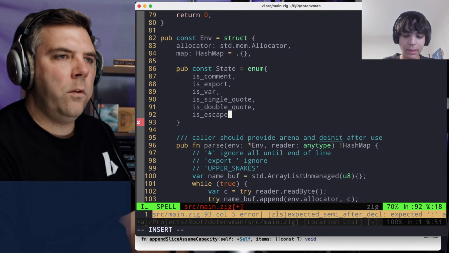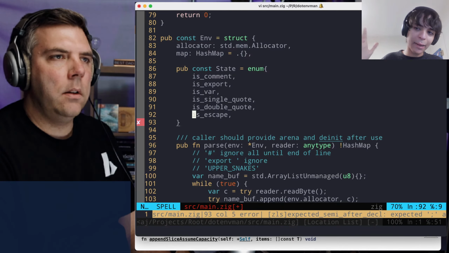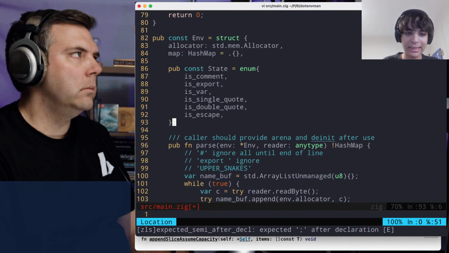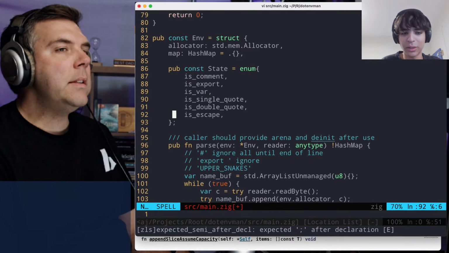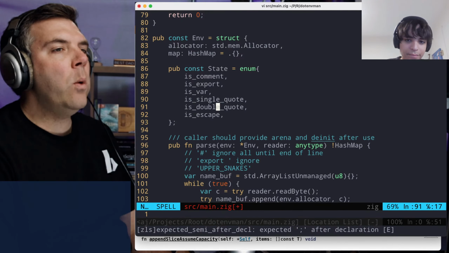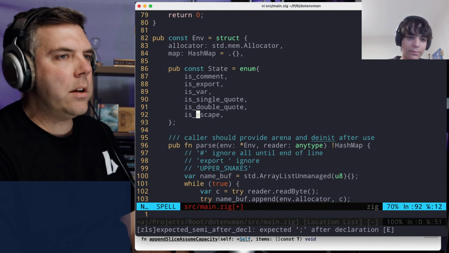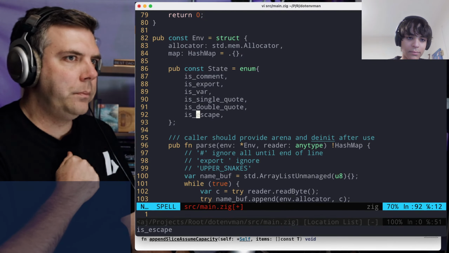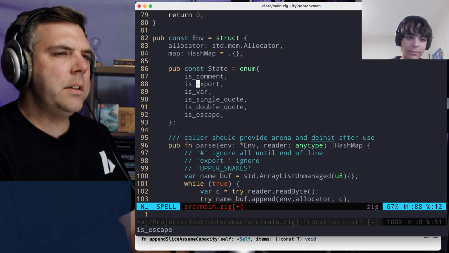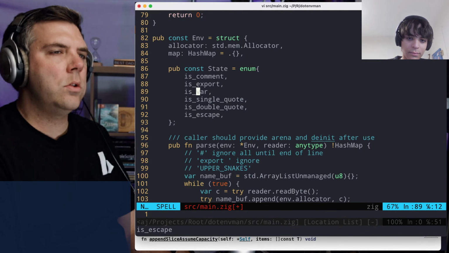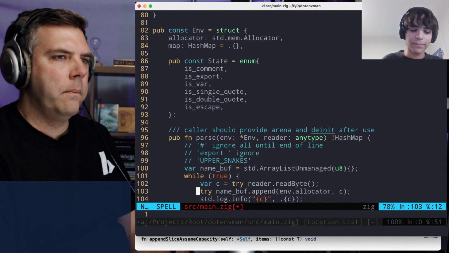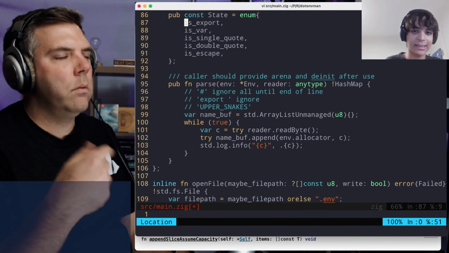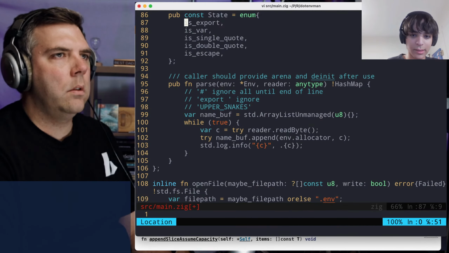So it would be better to figure out if we're in an escape sequence then. I would do two things. You're always in an escape sequence if we have a backslash. That's an intuitive way to find out, right? So if you are in a double quote and there's a backslash, then the next character is an escape. Right. So I think this is a good place to start. Yes. Also, you don't need a comment state. Once you find a comment, you loop through until you get to the backslash n or backslash r, and that's it. Yeah.